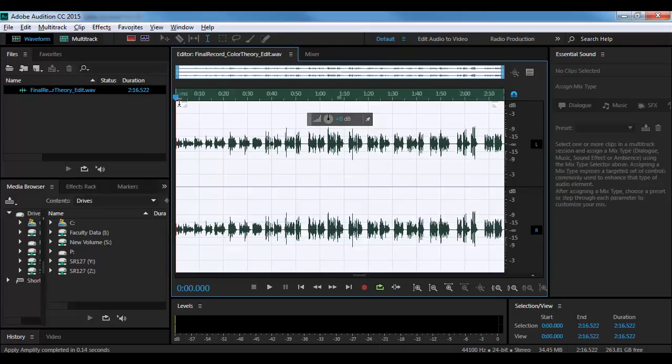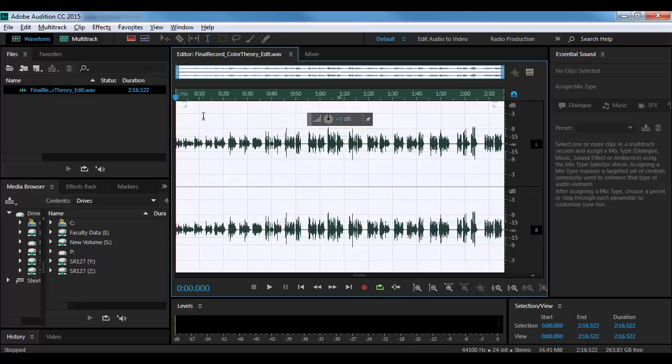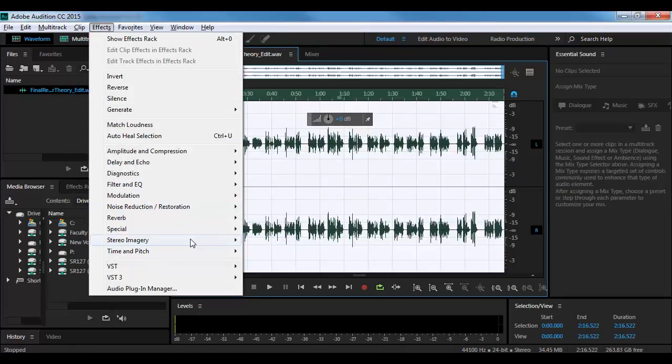I could also grab this. So if this was a song, which eventually we'll get into adding music in here too, there is a little triangle right here. I can drag this and do a fade in of that piece of audio. So that way I can kind of gradually bring that audio in. Instead of setting keyframes in After Effects, I can very easily just fade it in and fade it out. Now it's not going to sound good here because this is dialogue, but for a song it would sound wonderful.